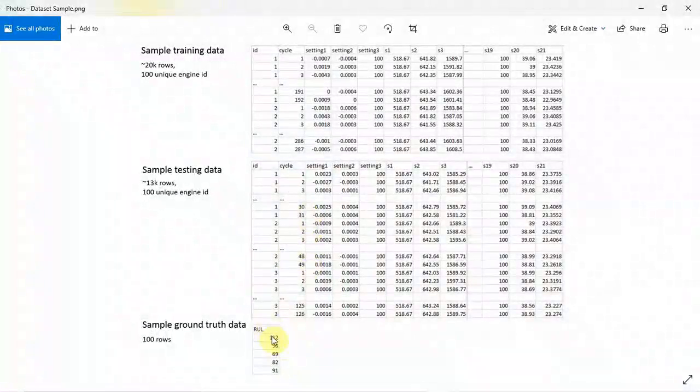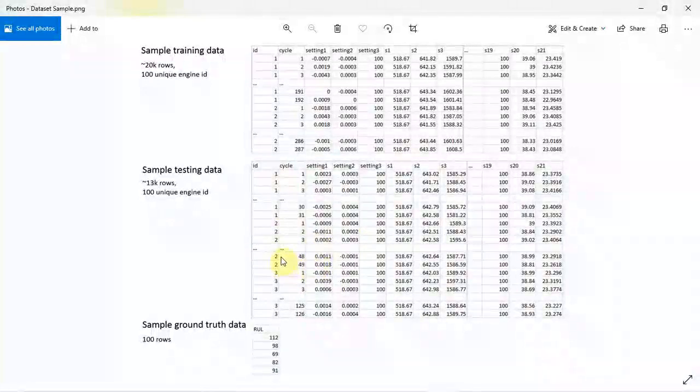It was after that the engine failed. The same way with test data, it is incomplete. The event has not occurred, that is the engine failure.